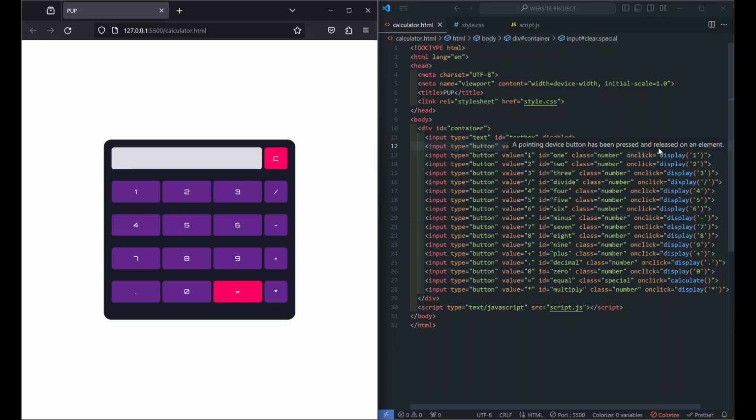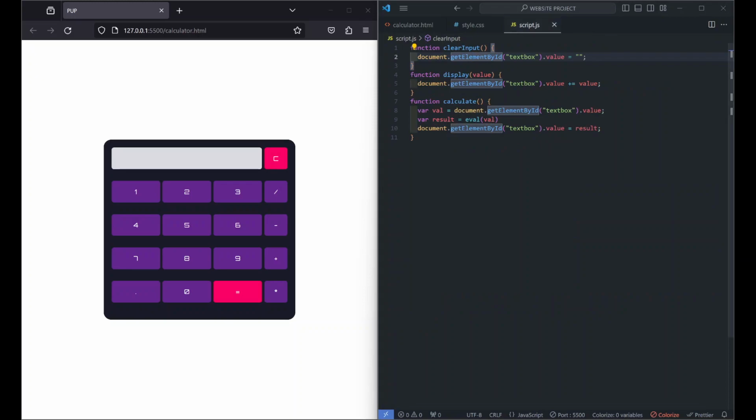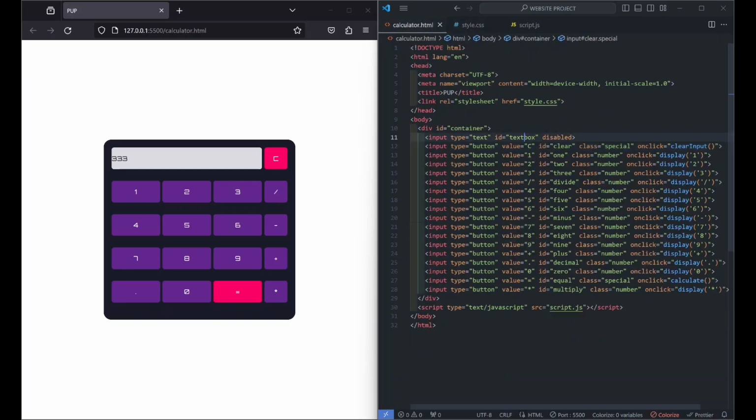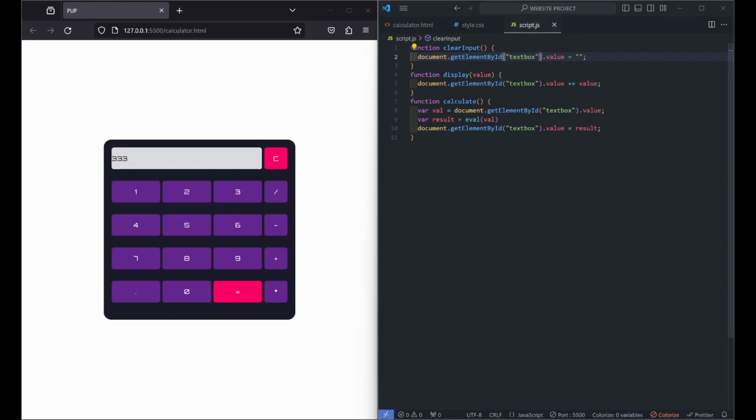I set them to on click, and that's when it will call on to the function. So when I call on to the function of clear input from the document, I get the element by ID, which is text box right here. It's this one, the white one, and then I set its value to blank. That's how it becomes blank, and that's pretty much it.